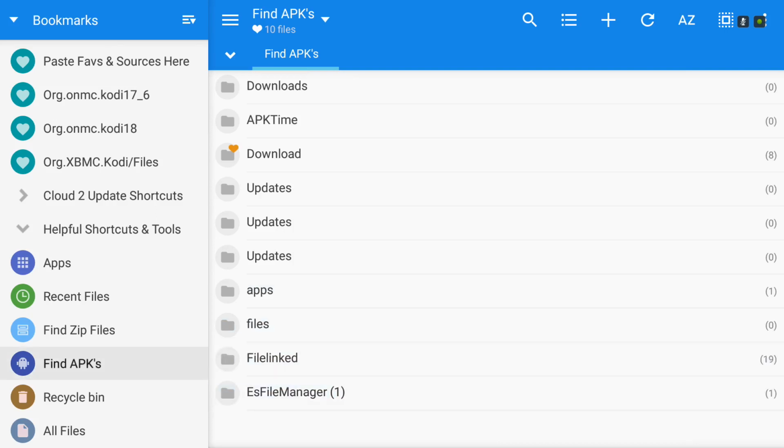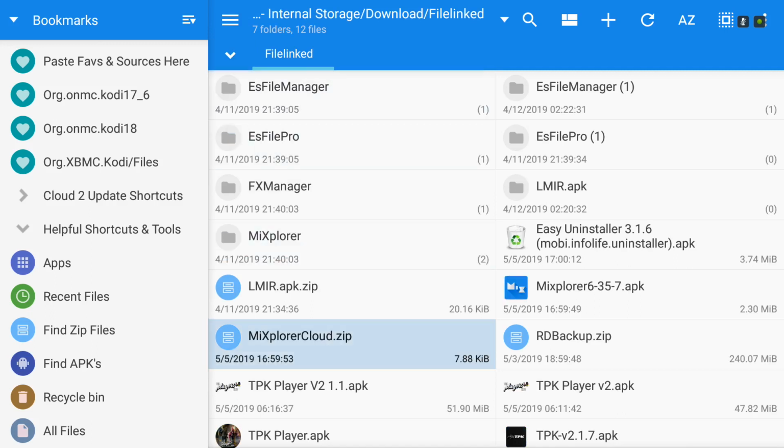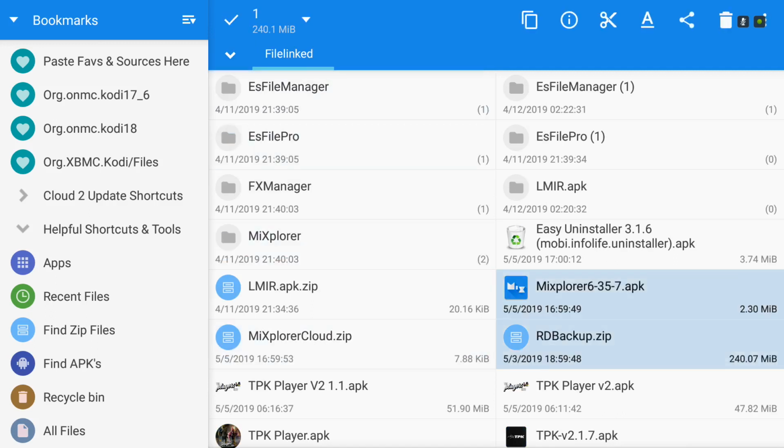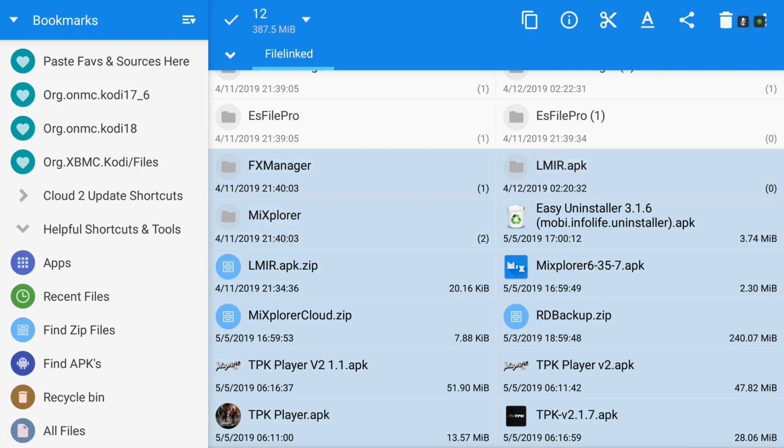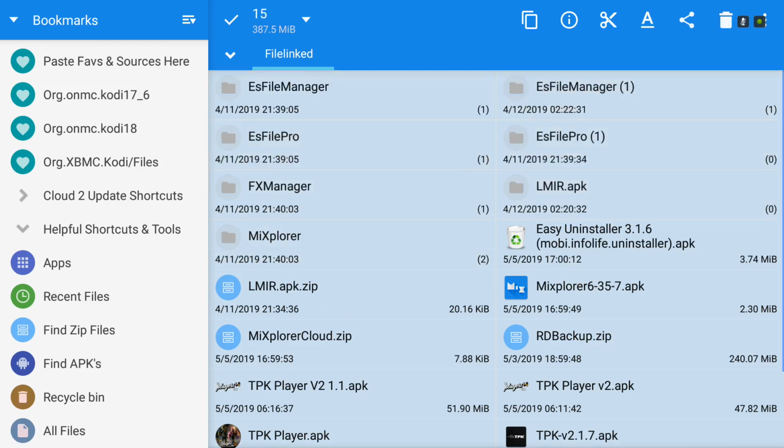But you can come up in here and you can clear things out if you want to. For example, I need to clear out some stuff out of my file links, but come down here and go ahead and grab some of these things. If it ends in APK, it's not a big deal. Zip files aren't a big deal unless they're like backup files for your cloud or something like that. Which, if we have anything like that, it's going to be in the please do not delete folder. So if you see please do not delete, simply just avoid those areas.